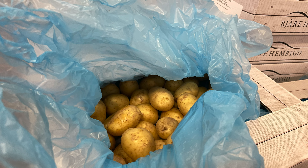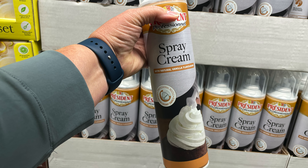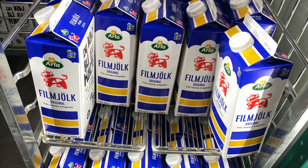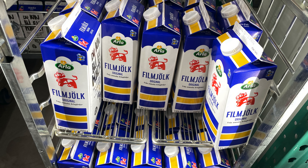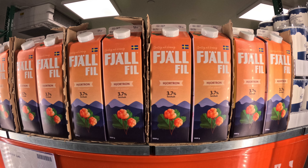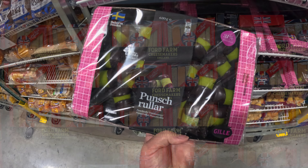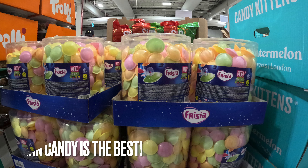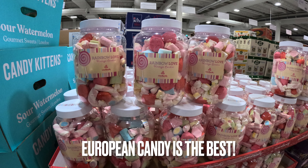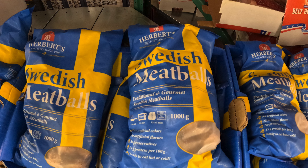Check out these chanterelle mushrooms — oh my goodness, are they ever beautiful! They grow all over Finland and Sweden and you can actually forage for them in the forests. A little vanilla-flavored spray cream, anyone? Phil Milk is actually a mesophilic yogurt, which means it ferments at room temperature — it's really good, I grew up eating it, it's less sour than yogurt. This British cheese is actually fantastic. I don't know what it is about European candy but it is so incredibly good — be sure to buy some when you go to Europe. And oh yeah, Swedish meatballs — they are the best!